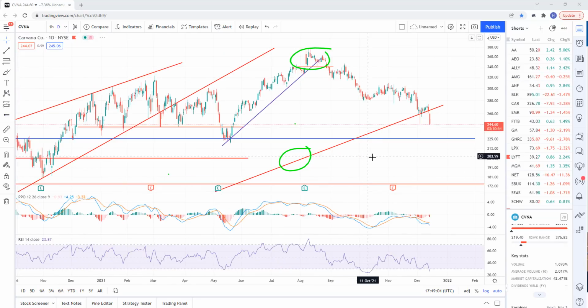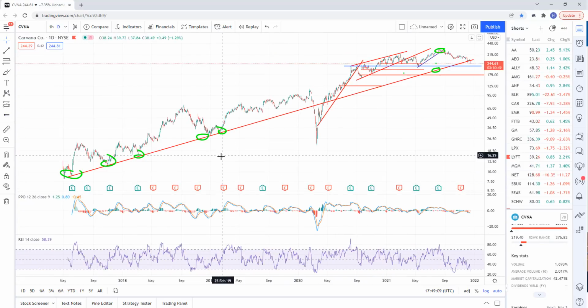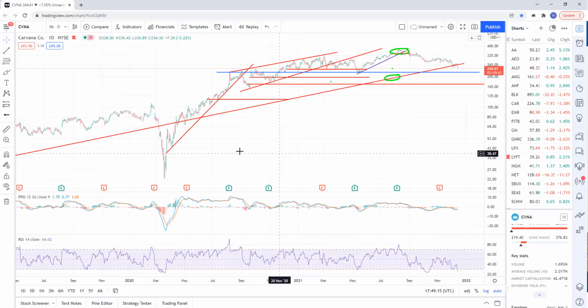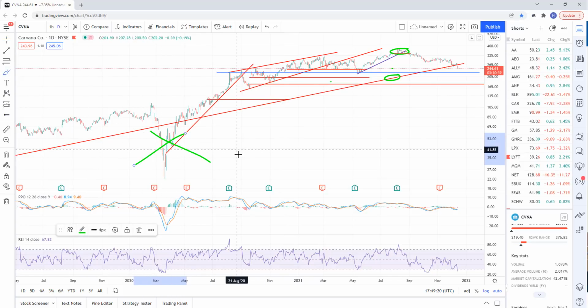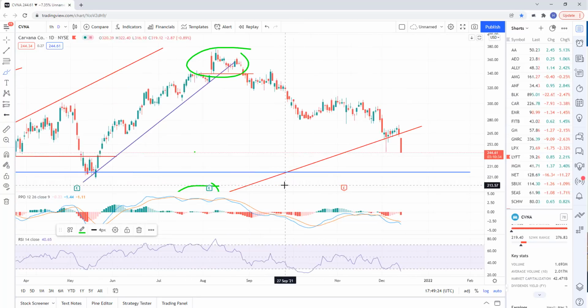And Carvana, I talked about this one yesterday, but we have a clear sell signal. So here's our daily chart on Carvana. This is going back all the way to 2017. Clear uptrend line here. This break right here, this is COVID, kind of a liquidity event, so we just kind of X that out as an outlier. And the longer term trend stands right here.